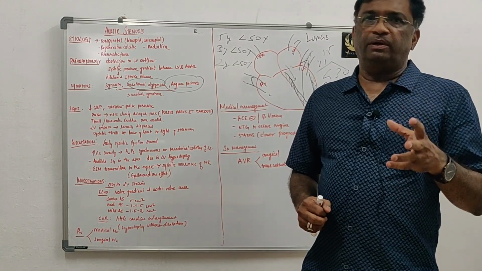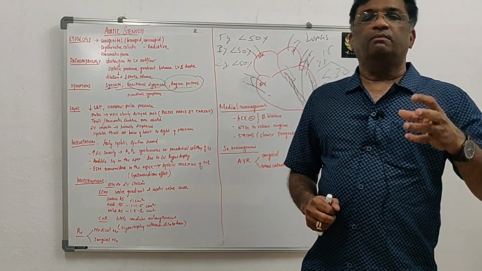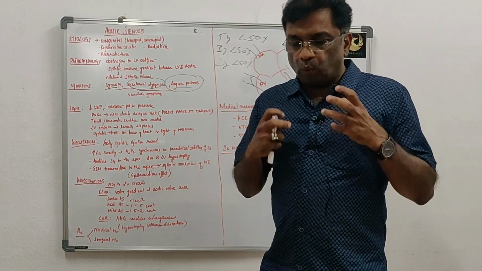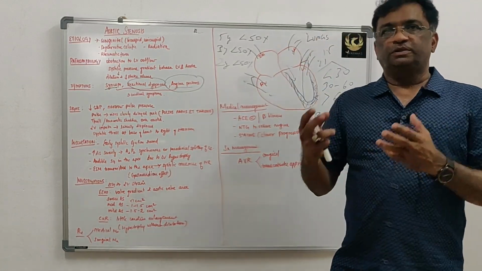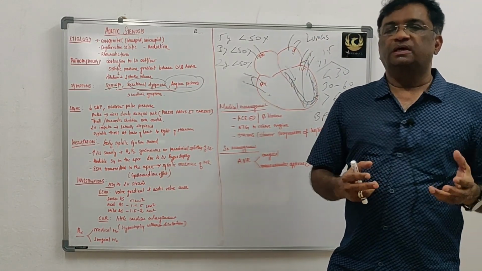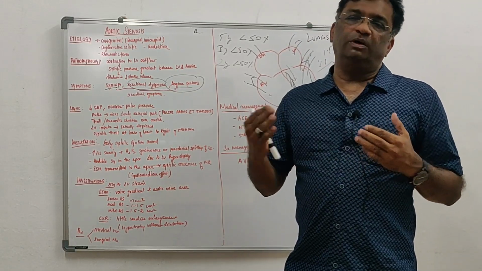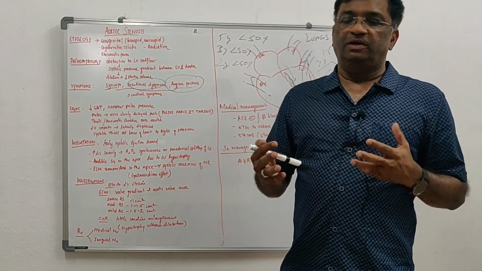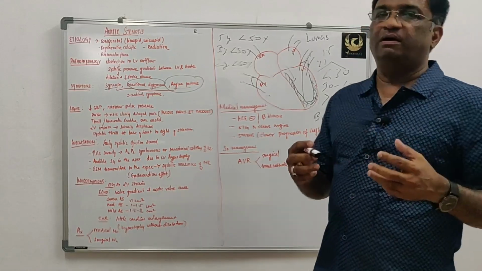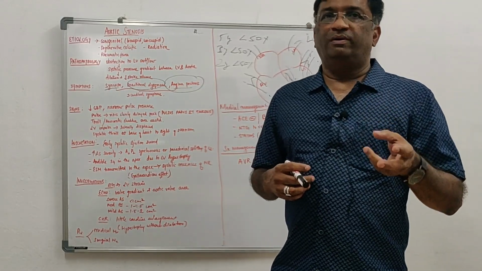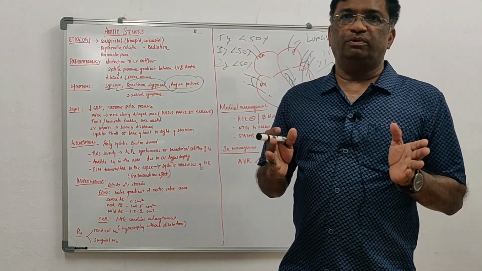But once, as I told you, the patient becomes symptomatic, always replace. You can do a valvotomy, but that is not long lasting. So replace the valve. What valve to replace? Bioprosthetic or mechanical? It depends on the age and how long you are expecting the patient to survive. See, if you use a bioprosthetic valve, there is no need for anticoagulation. That's the advantage of the bioprosthetic valve.